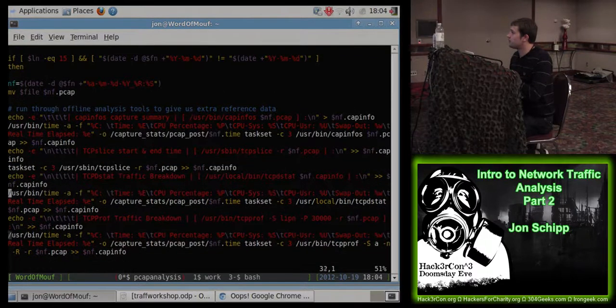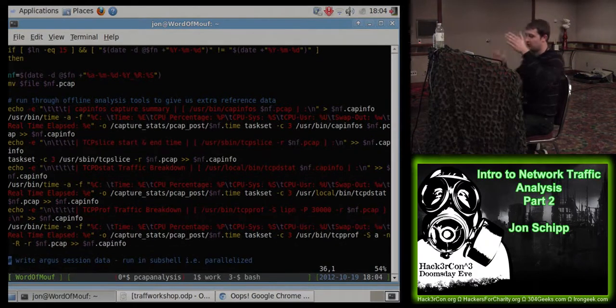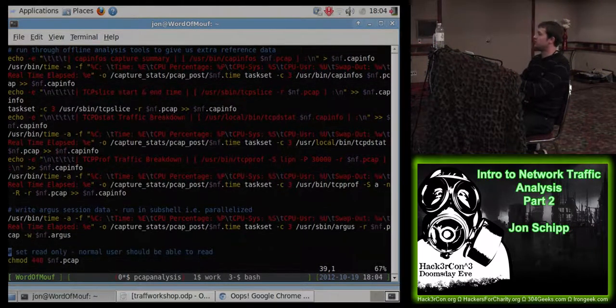It actually takes pcap files I run daily, and then I go through them and I cut off the link and I change the names to something that is not a Unix timestamp, which is ugly to read. So it puts the date, and then the day, if it's a Tuesday or Wednesday, and then it runs it through a bunch of utilities like Argus. You can see here's where I do my Argus conversions. I specify time, I program the write, how long it takes, because I'm trying to get performance on whether I should run them in parallel in different subshells. I run tcpdstat output on these, tcpprof, all capinfos, like I mentioned. So all that stuff, right there.